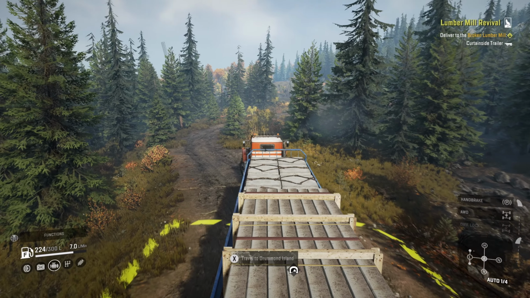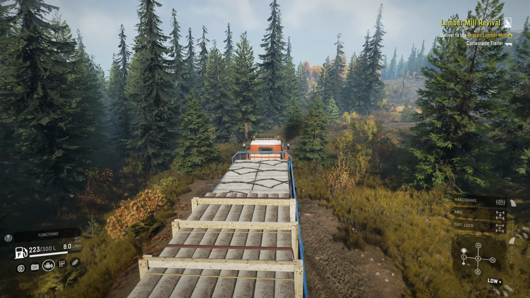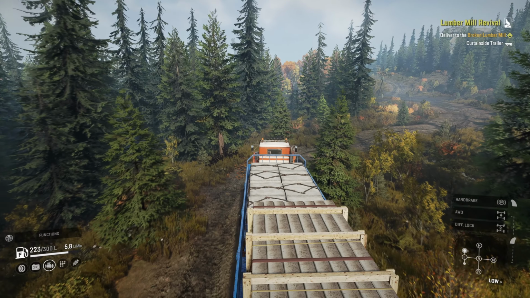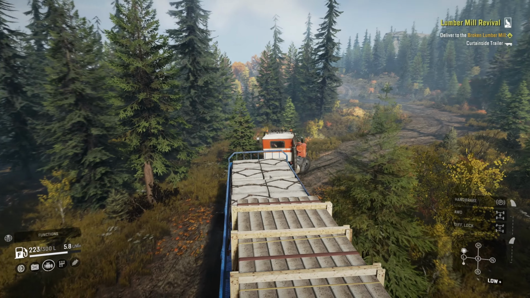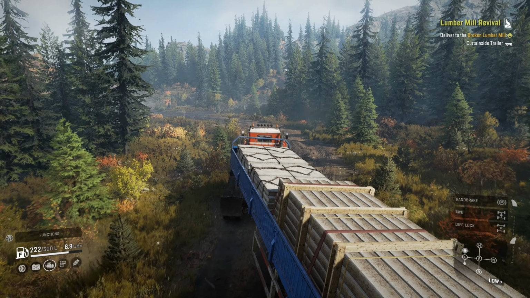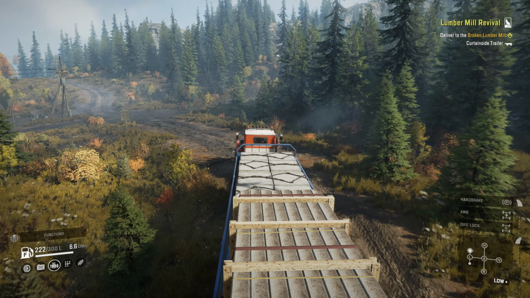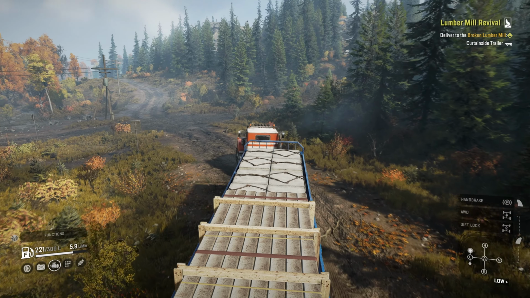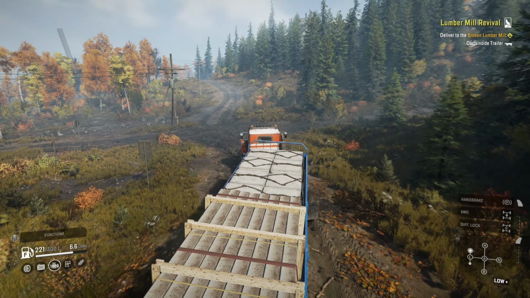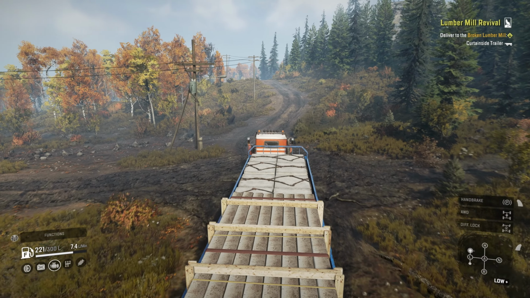And here we are. We're going to be spending a bit of time on this map, and I'm sure there'll be new challenges, as well as the usual I've lost my vehicle tasks to complete. But that's for the future. The lumber mill is quite easy to find, as it's a straight shot down this road. Just make sure to go left at the fork and you'll be fine.